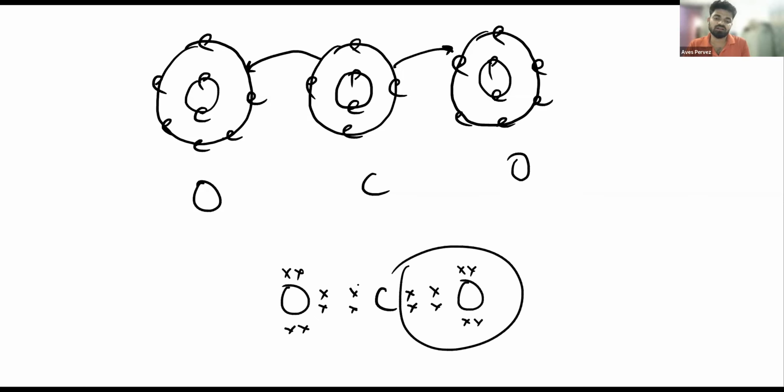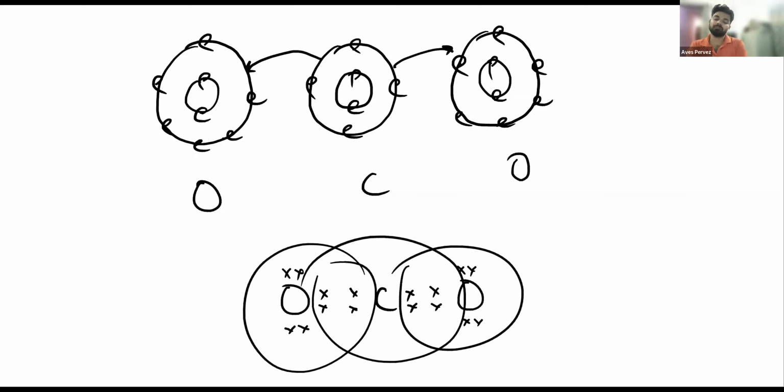Then this will be coming like this, this will be forming like this, and this will be forming like this. Yeah, the octet of the carbon is going to complete. Since the number of electrons is the same in both carbon 12 and carbon 14, the formula in each case will be CO2, carbon and oxygen. It will not be CO3.